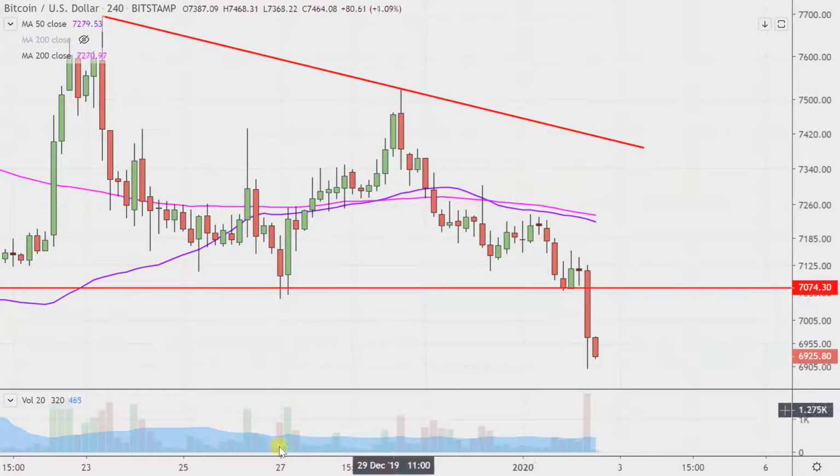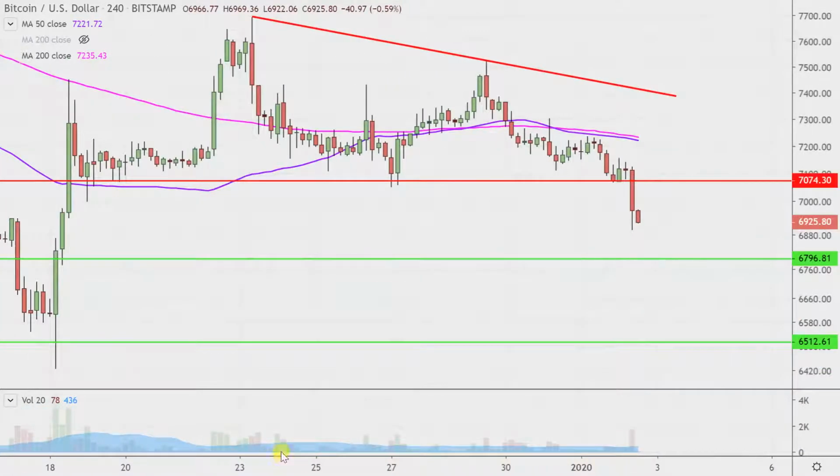Now, in the event you're saying, well, Clay, the price is actually still down below 70.75, 15 hours from now, whenever you're watching this, then the next question you'd want to ask yourself is, okay, well, where's the price at relative to 6,800, which is the value of that green line? If you're answering the question that the price is down below 6,800, then that just tells you that this current downwards momentum that's happened over the past few hours has picked up that much more steam, that much more momentum, and that the bears have taken that much more control of the chart.